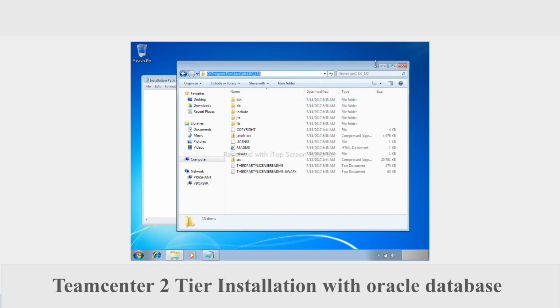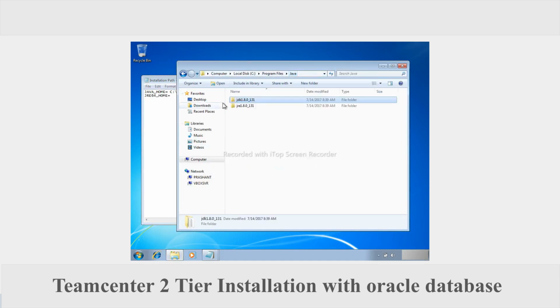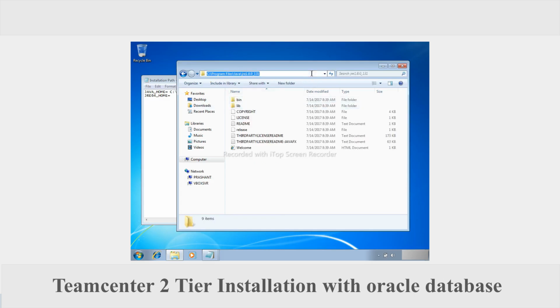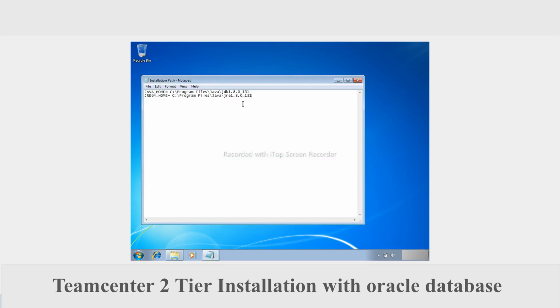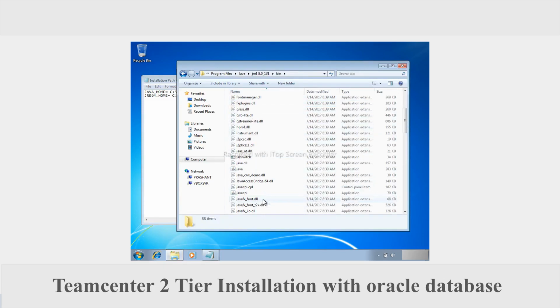I'm copying JAVA_HOME equal to this one, and there is one more environment variable, JRE64_HOME, the Java Runtime Environment, this one. For system required executables, those are here in the bin directory. We'll get all these things.